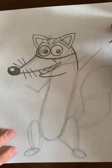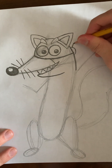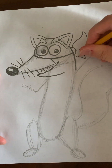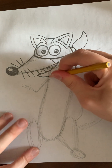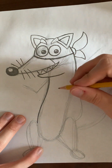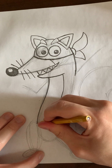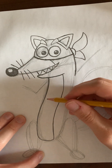Now to finish off his mask, we need to draw the knot and the tassels. So you draw this half circle that goes back here, and then you're going to draw these kind of leaf shapes, and another one at the bottom that's a little smaller. Next we're going to draw this curve right here, and then we need to draw another one in a similar shape — that will be his stomach.